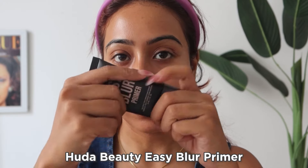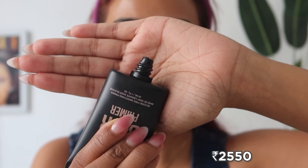When I first saw the foundation I knew I wanted it, but I thought I'd skip the primer. After seeing all the reviews, I decided to get both. When it comes to primers, I'm very picky — I have dry skin and I only like primers that are super hydrating. I don't like blurring primers because they tend to dry out your skin, so I've never used high-end or affordable blurring primers.